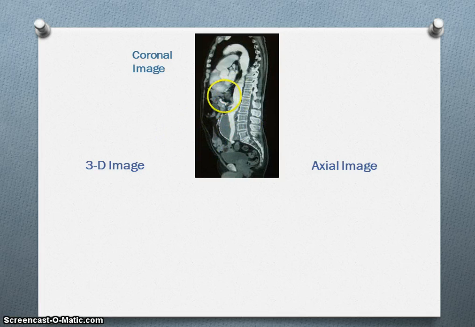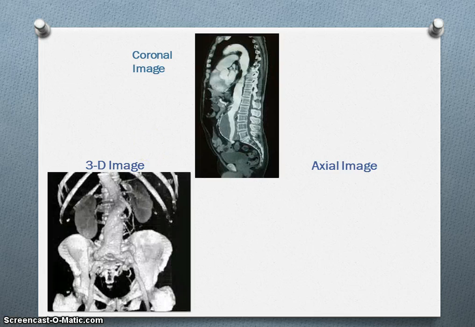What I'll talk about a little bit later is how that aorta is protruding the abdomen just a little bit, and I'll go over that in more detail later. In this 3D image, you can see where the aorta is in relation to the kidneys, where the renal arteries come off of the aorta. This is a fairly large AAA, and you can see how the common iliacs are also dilated.